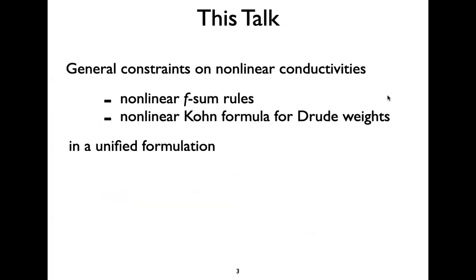In this talk, I want to derive some general constraints on nonlinear conductivities. In particular, I will derive two kinds of general constraints. One is the nonlinear F-sum rule, and the other is a generalization of the so-called Kohn formula for Drude weights. And I'm going to derive these two constraints in a kind of unified formulation.